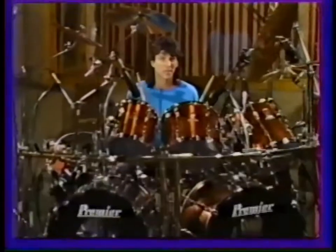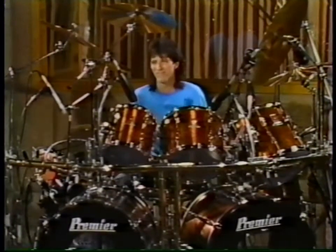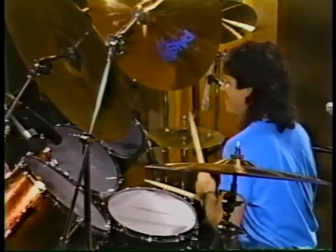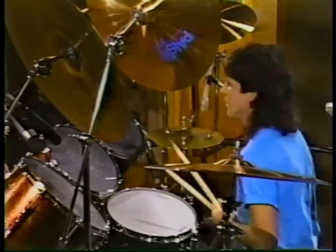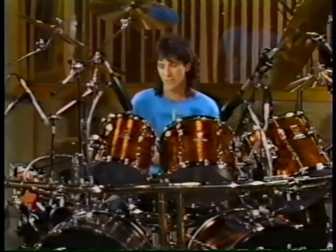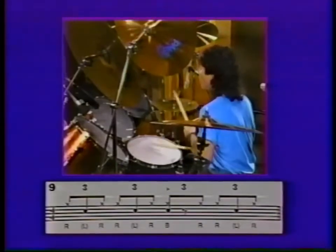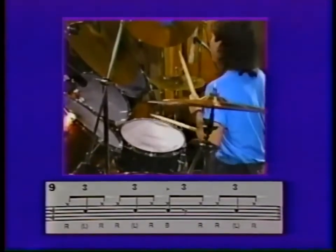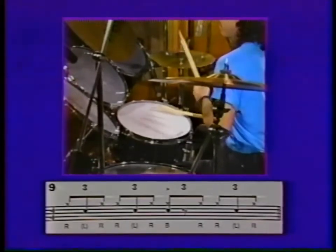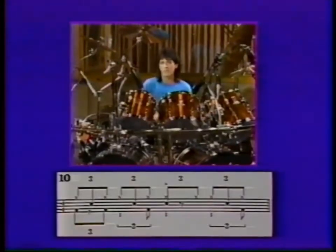And while we're on the subject of shuffles, how about a halftime shuffle? Here it is without ghost strokes. To add the ghost stroke, put it in between the first, second, and fourth triplet, like this. 3 and a 4 and a 1, 2, 3, 4. 1, 2, 3, 4. And here comes the bass drum. 2, 3, 4.